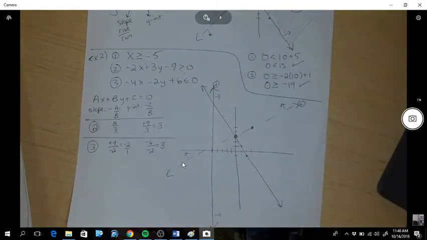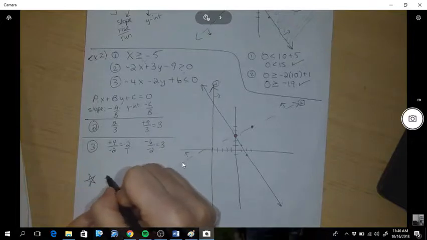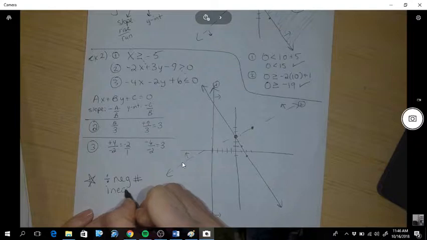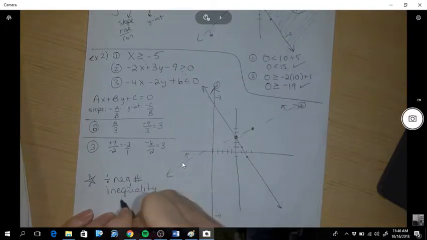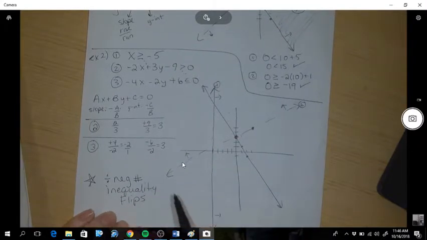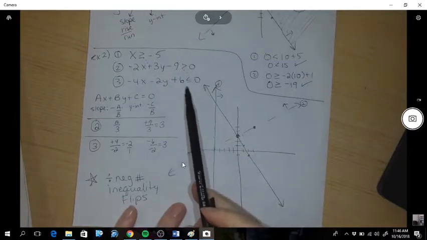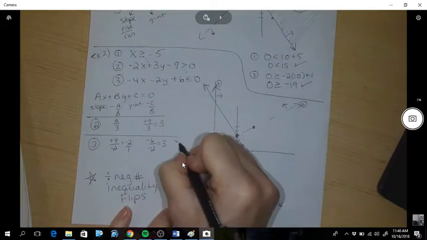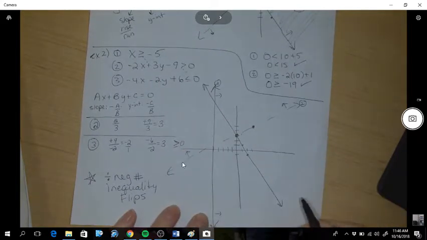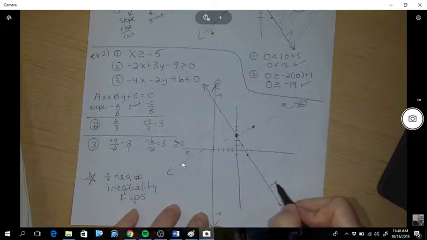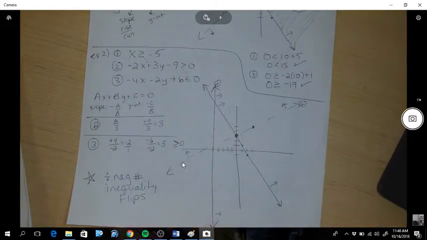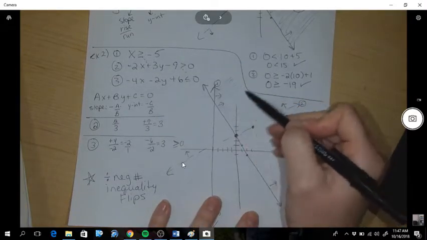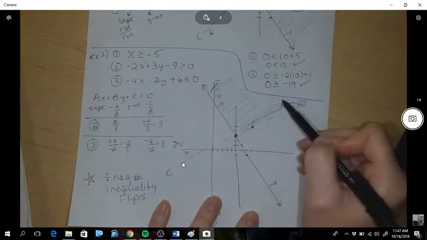Okay, now here's the funny thing. It's a rule. If you divide by a negative number, your inequality flips. So instead of thinking my line has to be less than or equal to it, it flips to greater than or equal to. So now I'm looking at the angle going up, which is that. And so my shaded solution would be any solution in this region.